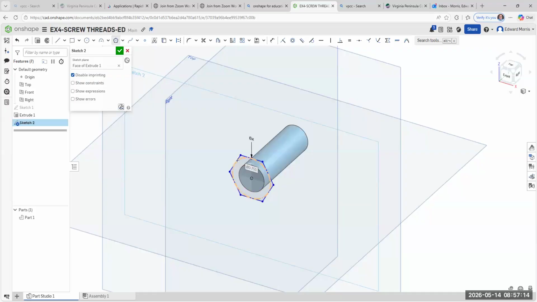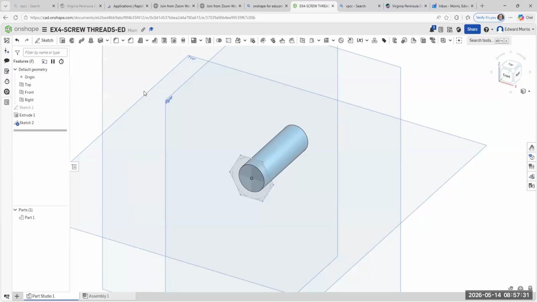And that's the diameter. I figure that's not a bad diameter. I don't know the exact diameter, but I think that's good. Y'all got that? Do I need to do it again? Okay, so we're good. I'm going to click on the green check mark. And now I want to extrude this, the head of the screw.